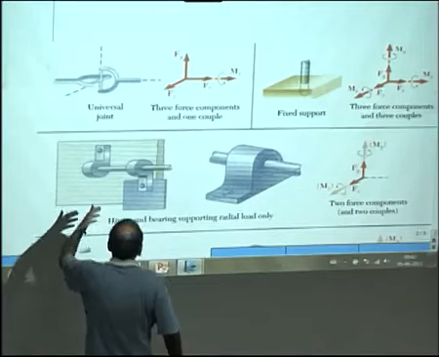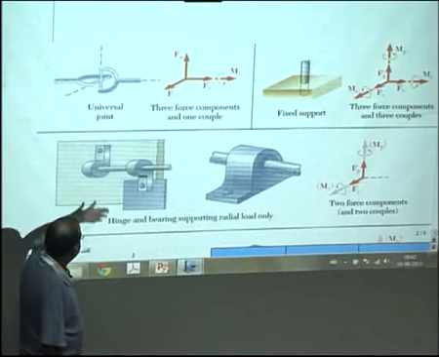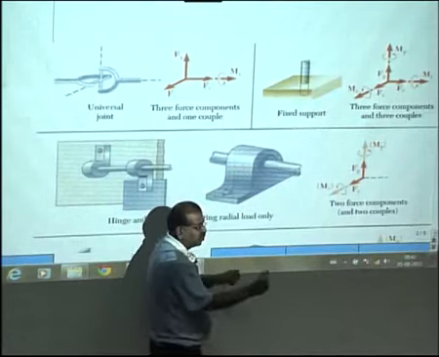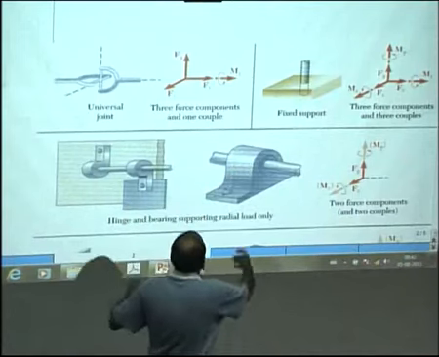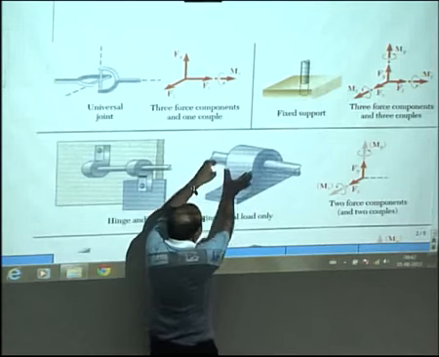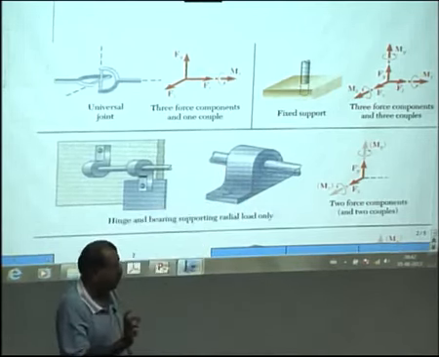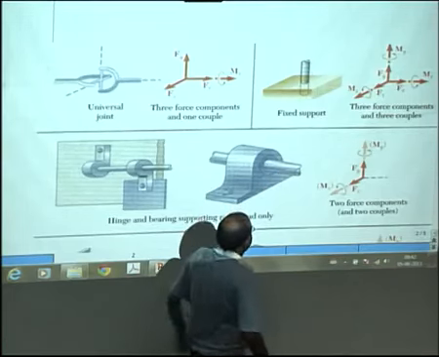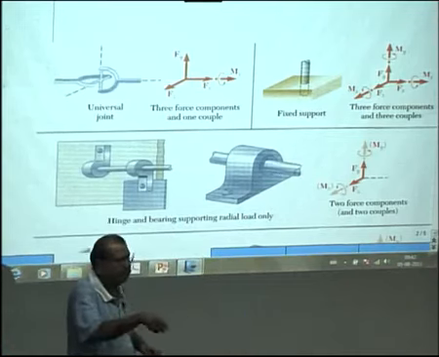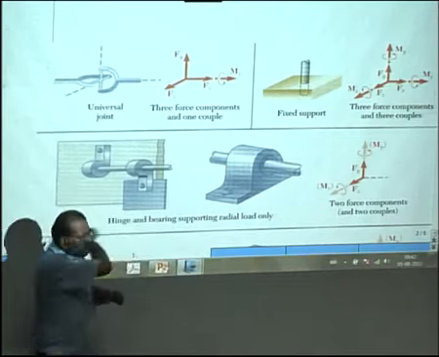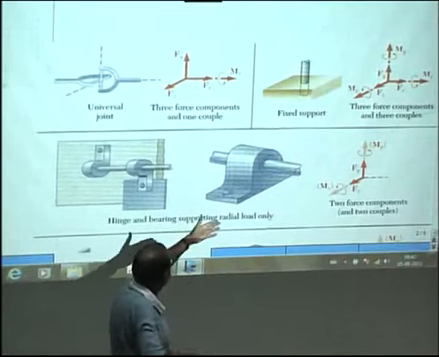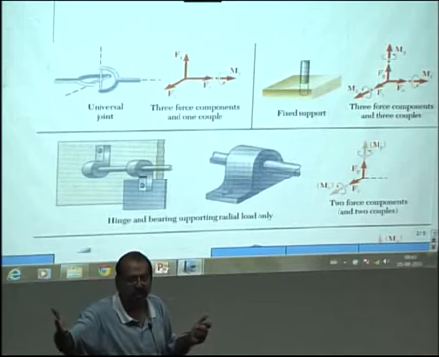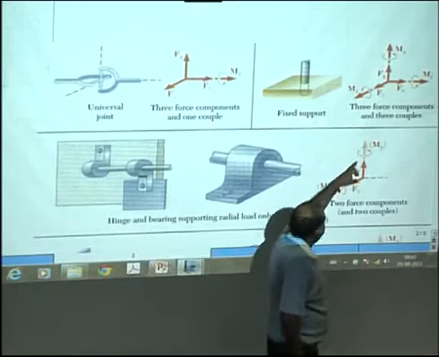Okay. Now what we have is a hinge and a bearing supporting a radial load, and this is what I said was a general example of what the rail was, but now this is a bearing, where the dimension is not very small. So in this case, we have a rod which is coming like this. Now it says it's a radial load. That means we are assuming that on this bearing the rod can move axially, along what is termed as the x direction. If it can move along the x direction, there will be no force along x direction. So you will get fy and fz.